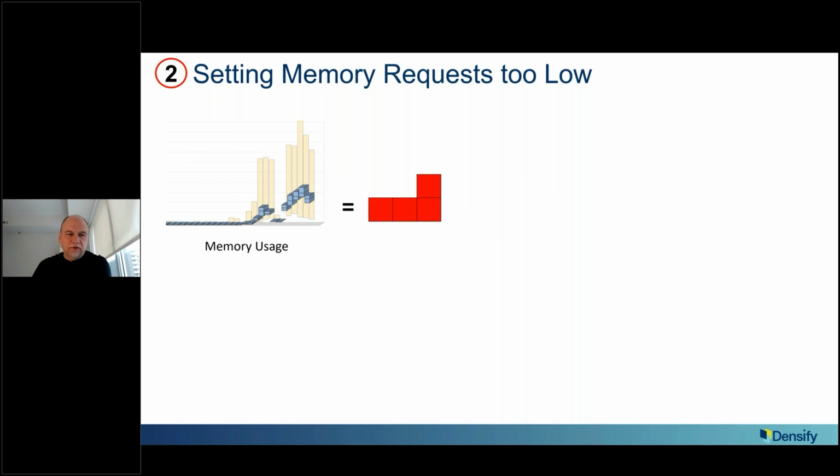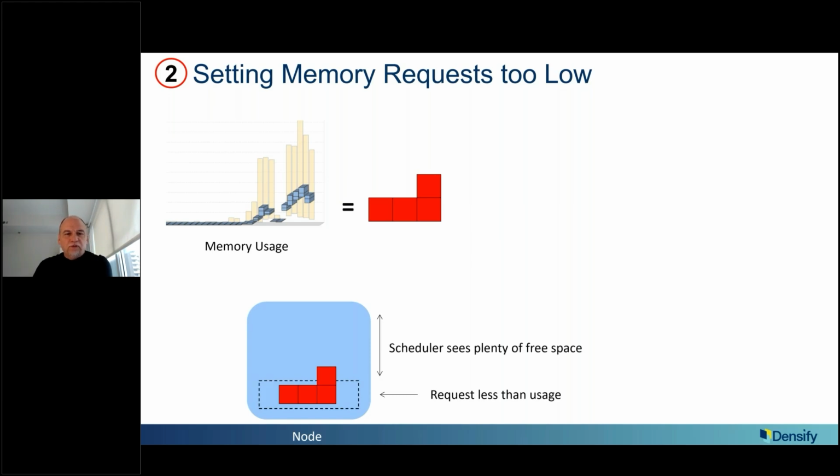That could be by hour, it could be by day, it doesn't really matter. What happens is, if I schedule this onto a node, but I don't ask for enough resources, if it's peaking at 2 gig of memory, but I only ask for 1, Kubernetes says, okay, fine, I still have a lot of memory left on this node. I'm going to keep stacking these things on until it blows up the node, and you'll get another memory kill. So at the node level, when you saturate a node, something's going to get killed to alleviate the pressure. And if you systemically undersize things, you get out-of-memory kills on the nodes.